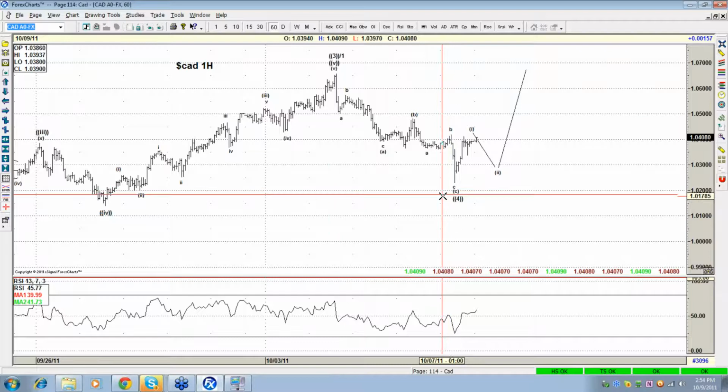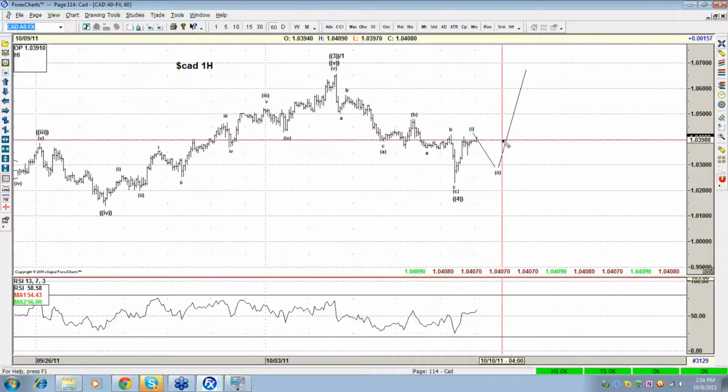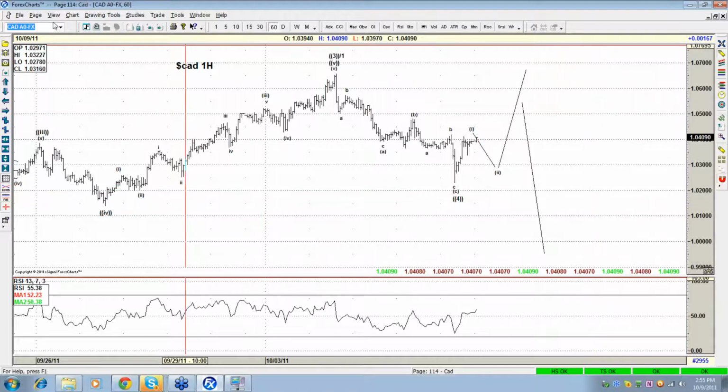And doing this corrective is enough for me to keep pushing the upside, because I know that either a new high or a move to here and lower can happen. All depends on the dollar. And we have a count on the dollar that until right now we've been working like a Swiss clock right there. Now, it can be a nest. Now, the euro can be nesting. Everything can be nesting. Because if the dollar is nesting, then guess what? Everything is nesting. Now, everyone knows that the Aussie is not part of the dollar index, that the New Zealand is not part of the dollar index. That's what we're going next.